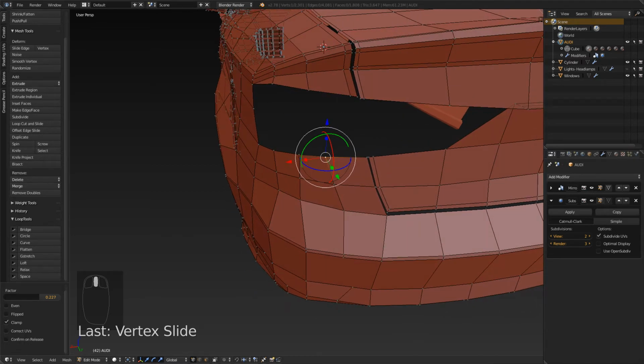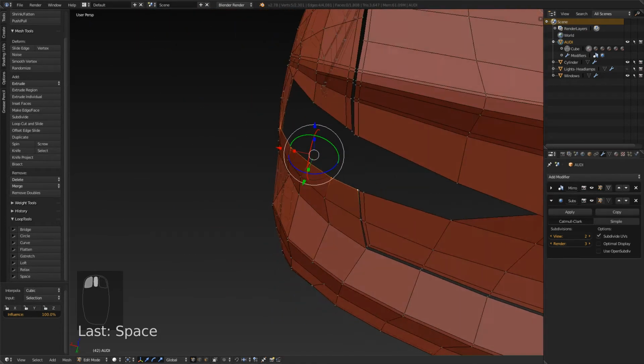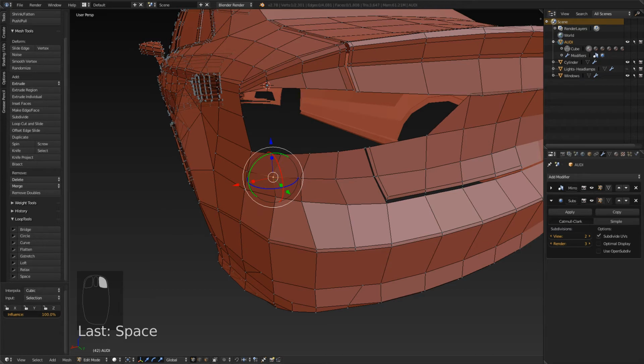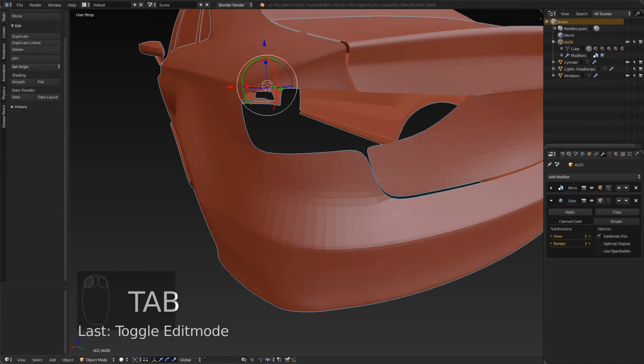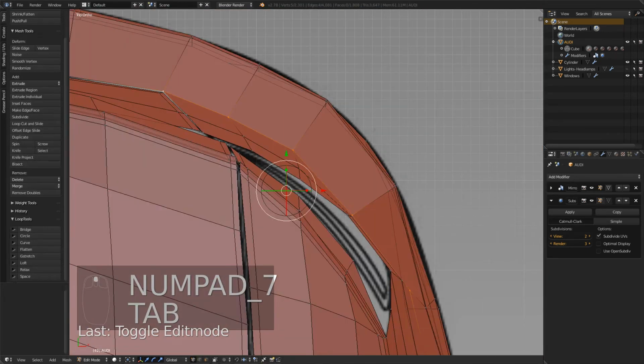Go down here, and what we want to do, select these vertices here and press space. So that should space out these vertices evenly. Space those. I guess that kind of worked out good.